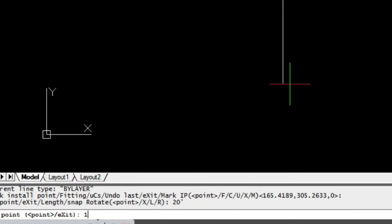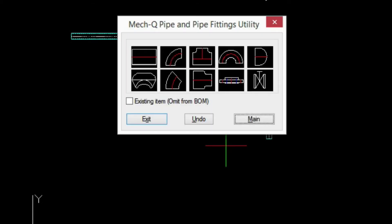Now, if I'm doing a corner, I'll start off here again and let's go twenty feet on this one. Then we'll come down ten feet. It puts the pipe in to the very end. At this point, it's assuming you want to go on, but if you don't, you just press the enter button on your keyboard, and then it closes the pipe up there for you.